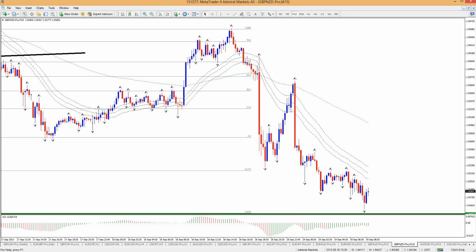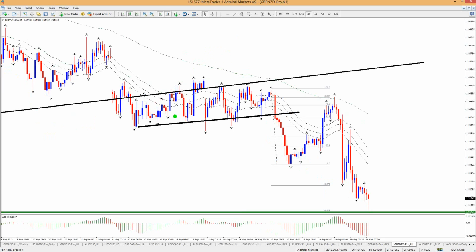The reason why I took it at the 618 is that I saw a 50-minute rejection wick off the 618 fib, which was the reason I took the entry right at the 618 off this 50-minute candle, although it still moved up to the 786, then moved up to the 886. That was the final turning spot before it moved down. So you can see how these concepts work.